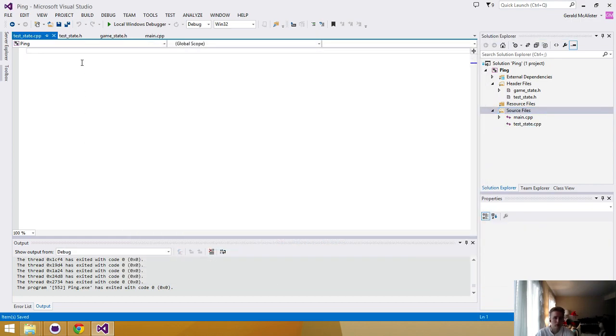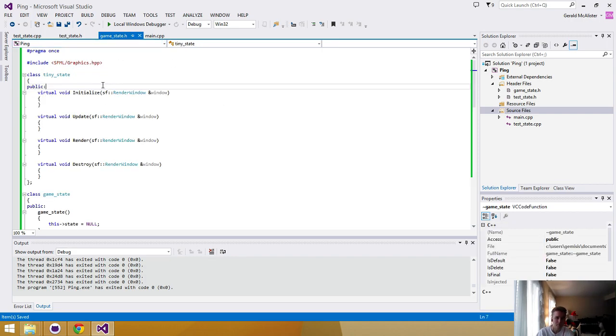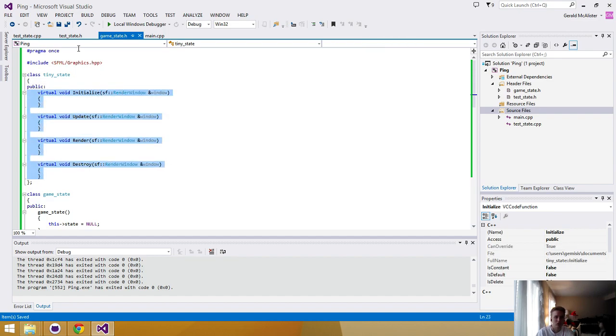And this is basically going to need to, again, have the pragma once. We're going to include GameState.h. We're going to do class test state public tiny state. This is basically to make sure that they have the same accessibility within each other.